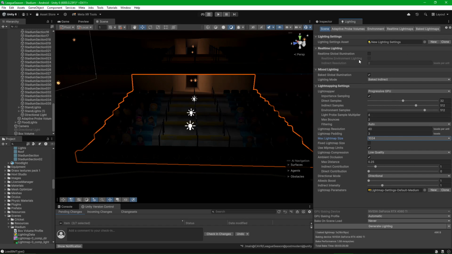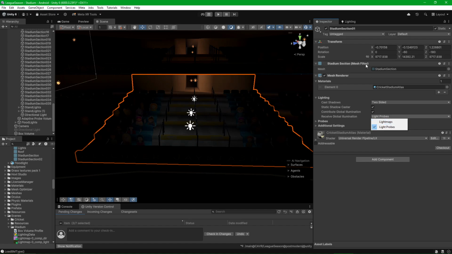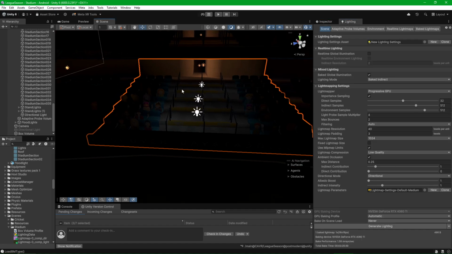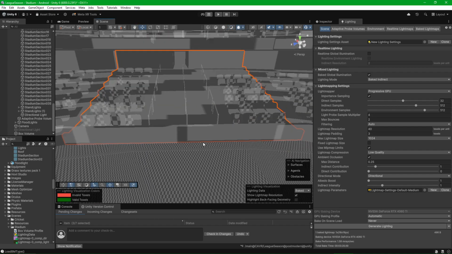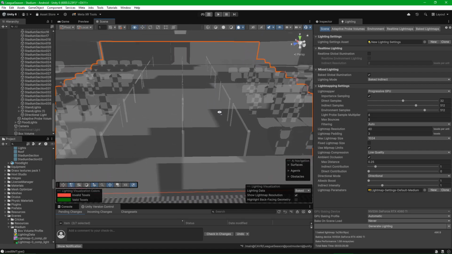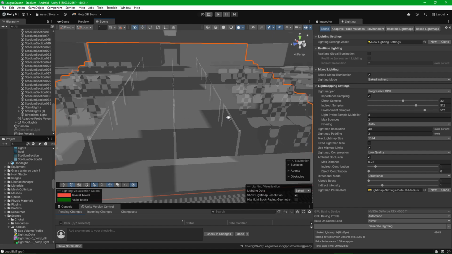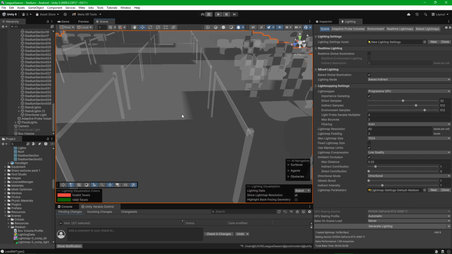If I wasn't using the adaptive probe volumes, and if I had this set to light maps, and this was split up better so that the texel size here was more consistent, because this is bad, right? You don't want this to be extreme.